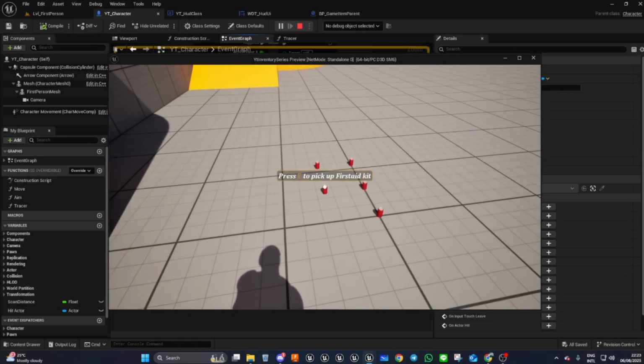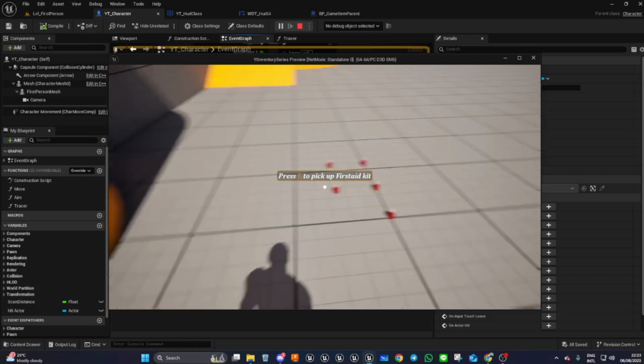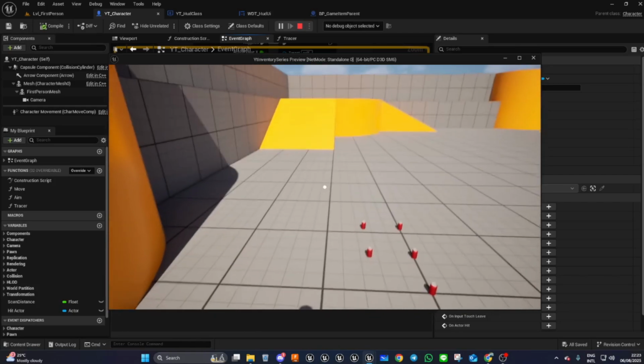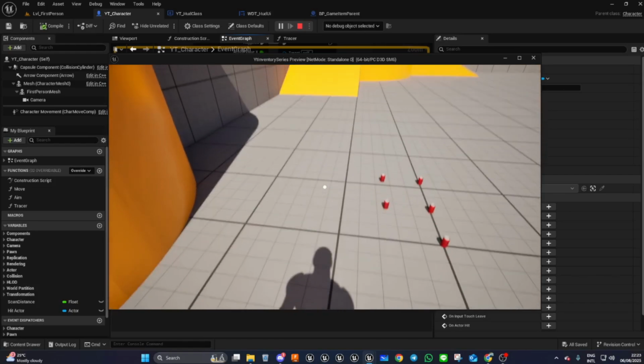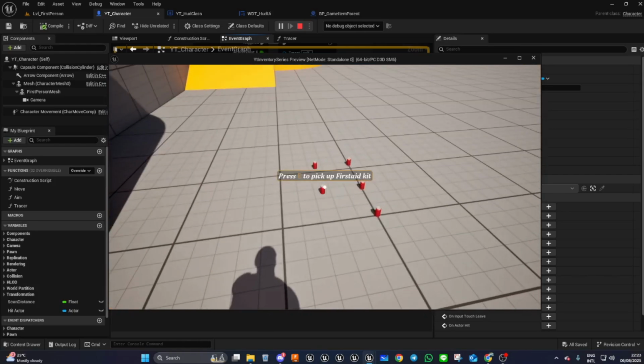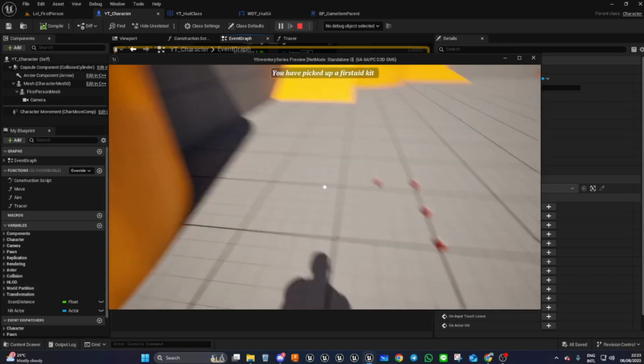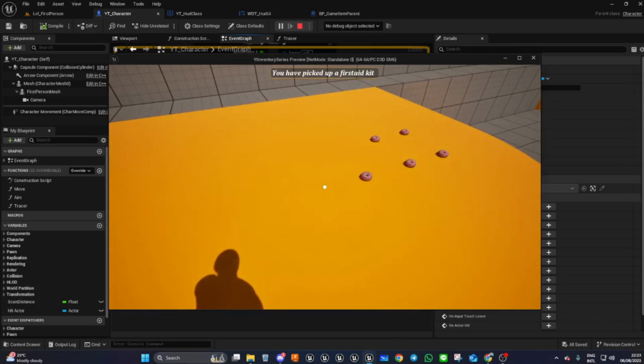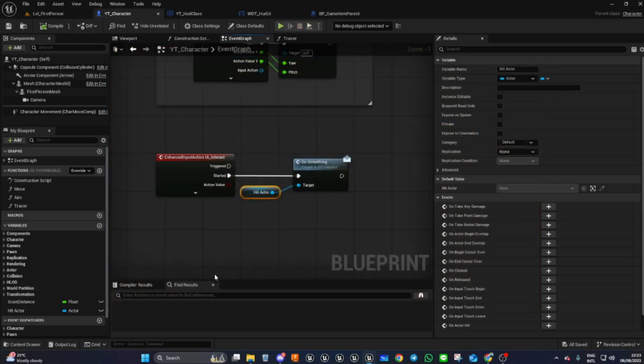So why is it doing that? Now that could be my problem. What if I pick it up? Let's see, does it? Yeah, it still says first aid kit. So we're not clearing the data. Give me a second, I'll have a quick look and then I'll get back to you.